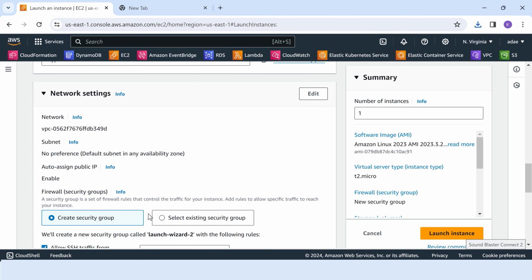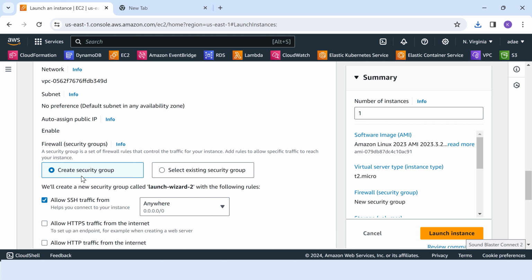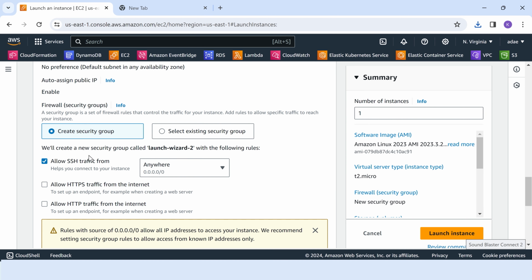So we scroll downwards again, and it is telling us to create a security group. Here's the security group. We have the allow SSH traffic, and we have already created it, and that is why that one is ticked. We will use the SSH traffic, and this one is only used in Linux.